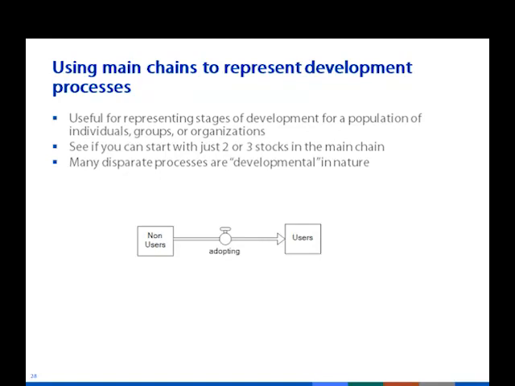Here's a simple example that captures a broad swath of issues. I've divided a population into 2 categories, non-users and users. These could relate to a product in a marketplace or perhaps to an emergent evidence-based treatment in a health context. The adopting flow represents the movement of non-user to the user category over time. This little structure is at the heart of something called the Bass diffusion model, which is a hugely popular approach to understanding adoption processes. I recently did a Google search on this phrase, and I got over 16 million hits. So this suggests that the little 2-stock development structure can be used in a lot of different contexts.